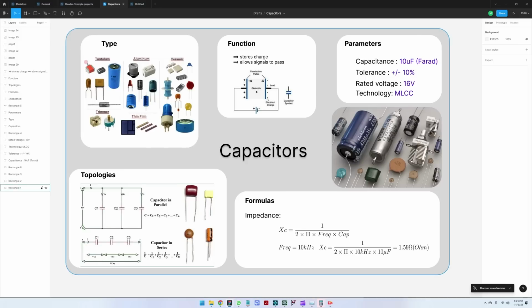Today we will be discussing capacitors. Capacitors are widely used in electronics. They are used in most modern circuits. It is very hard to integrate them into integrated circuits, so usually the capacitors are placed outside.